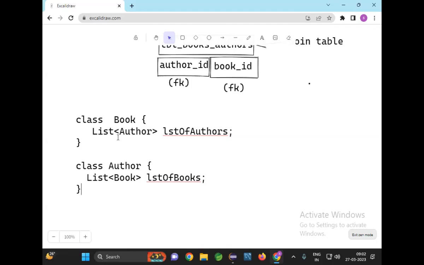Finally, to provide many-to-many relationship, what is required in both the classes? A collection variable. If I take a collection variable in Book class, one book has many authors. In Author, if I take a collection variable, one author has written many books. So to provide many-to-many relationship, we need a collection variable in both the classes, not one class. You are getting my point?